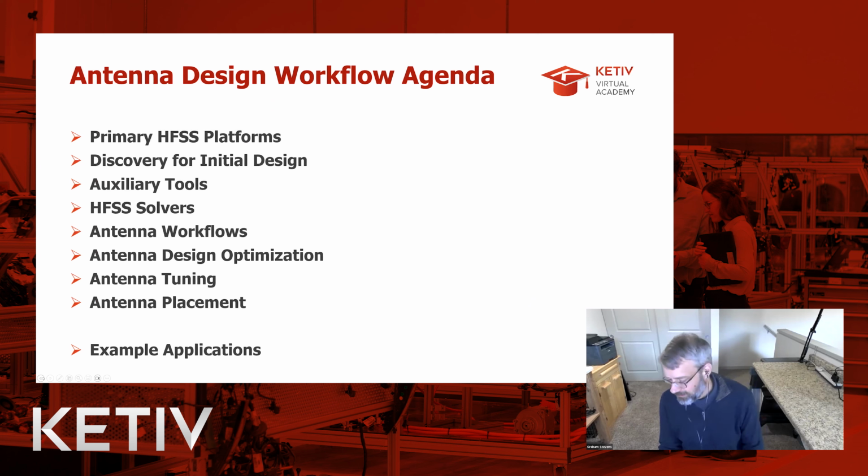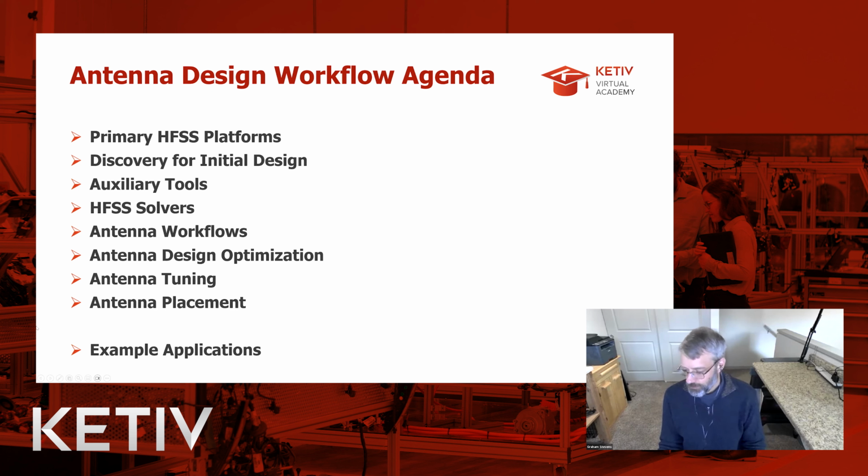So for this webinar, I am covering antenna design workflows. And the agenda is sort of this list here. So we'll first cover what are the primary HFSS platforms and how does that work. There's a short few slides on using Discovery for initial antenna design. We have some auxiliary tools that you may or may not be aware of, different HFSS solvers that, again, you may not be aware what applies. Why would I go to this solver versus that solver?